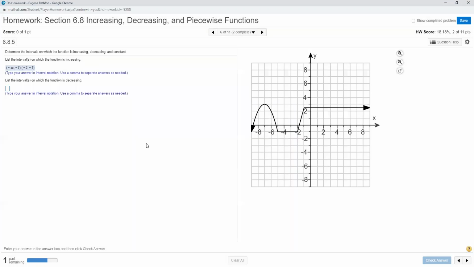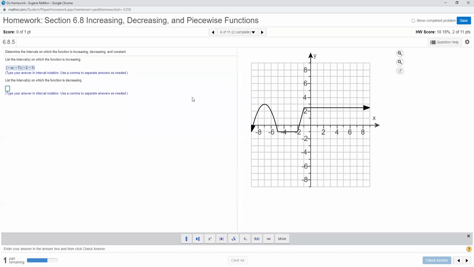And then it's going to probably ask for which one next? Decreasing. So decreasing is going downhill left to right. And it looks like I've only got one part where it's decreasing. And that's over on this left side. Everything else looks like constant and uphill. So this part is decreasing. So let me go down to the X value where that starts, and that's starting at -7. So let me grab my parentheses, and that was -7. So from -7 on the X's, I go and I go and I go. The graph stops decreasing at this point on the X's, which looks like a -5. Now, we only had the one section that was decreasing, so we check that real quick.